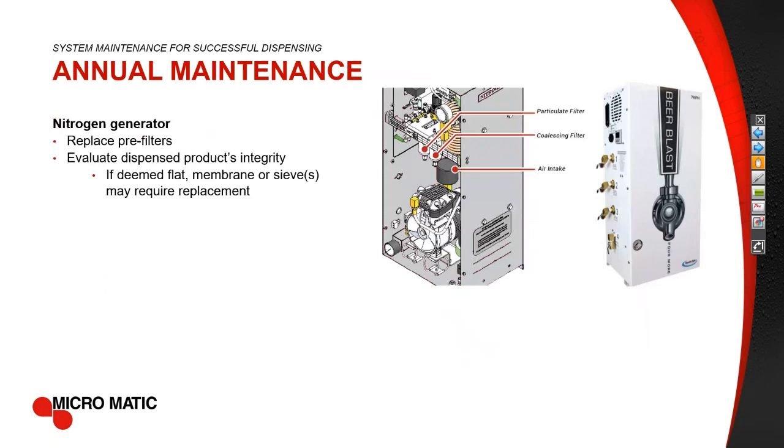Annually, just some things here. Nitrogen generators are starting to be a little bit more prevalent out in the field. These need some love. They just go and go in the back room or the basement, but they do need some annual maintenance as well. There are some what are called pre-filters that do need to be replaced, right? So yearly is generally recommended. Most of these have what's referred to as an hour meter on them as well, and about 1,000 hours is average depending on the type that you have. So either yearly or 1,000 hours, these filters need to be replaced.